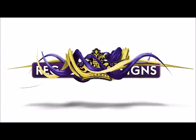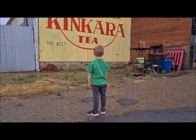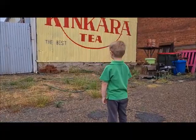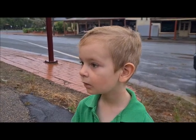I brought the foreman back to check it out today, so he's just on his way to daycare and thought he'd better come and do the inspection himself. Hey Cope, what do you reckon? Do you like Dad's sign? You going to be a sign writer?